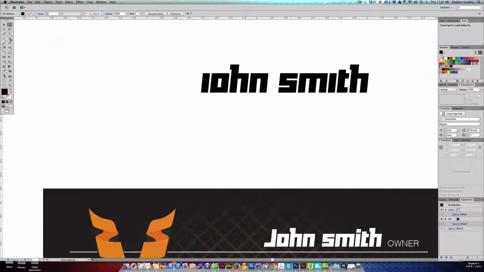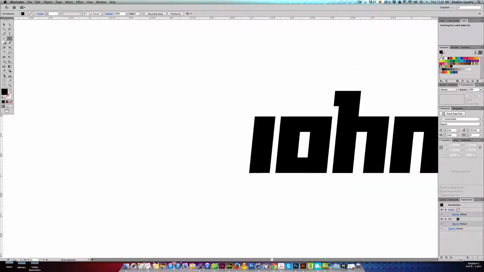All right. What I now want to do is come in to my rectangle tool up here. I'm just going to make a little rectangle. Try to get the same thickness as the rest of that J. Right. And I'm now going to hit A on my keyboard. I'm going to select this point. I'm going to nudge that point in with the right arrow. Or you could just click the point, hold shift, and move it however you want. And I'm now going to toy with pulling this in. Obviously, that's too short. So I'm going to pull it out like there. And hold shift while you're doing that.